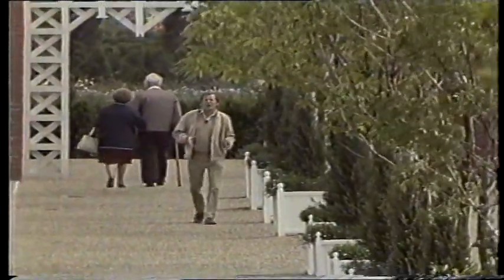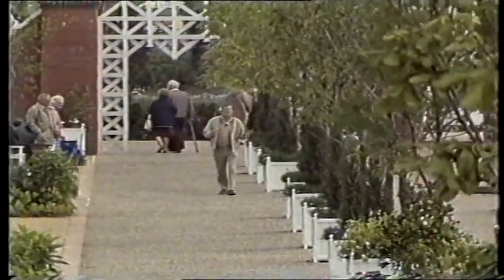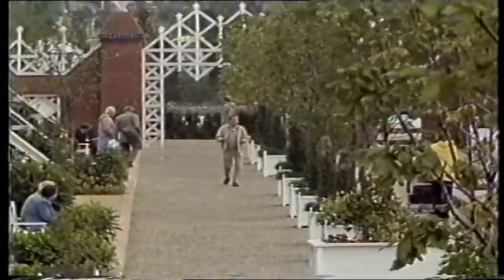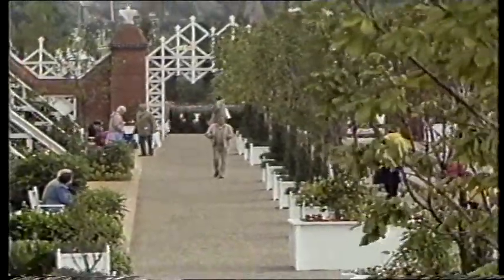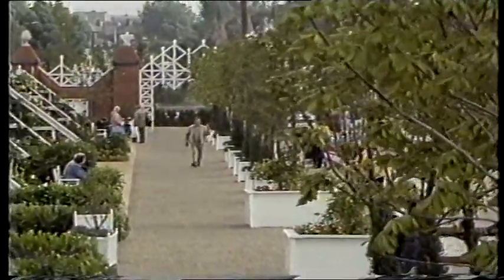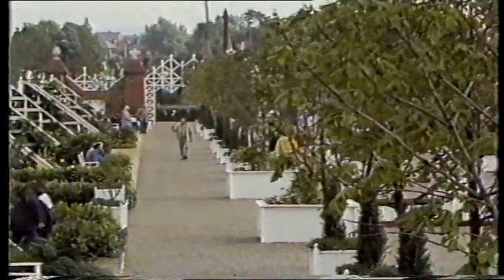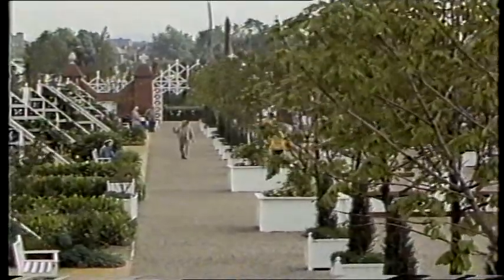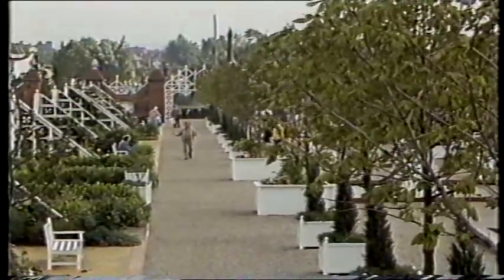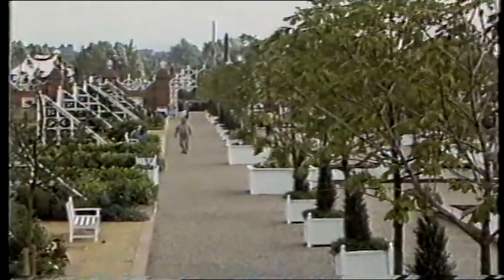This is the Elizabethan garden, and it's the sort of formal setting that was much loved by our aristocratic ancestors. Looking at this, not a lot of relevance to your little plot at home, you may think. But hang on, either side there's a whole collection of little gardens that are full of good ideas, and they're all ideas that you can simply pick up, take home and put in your own plot. And round the corner here is an Elizabethan idea I know you're going to want to do.